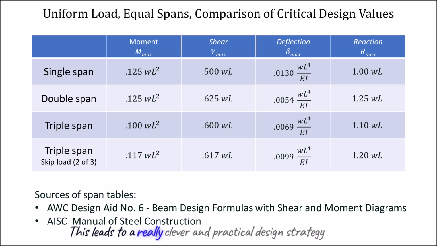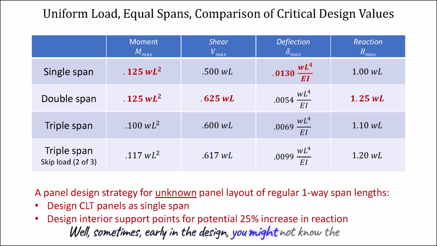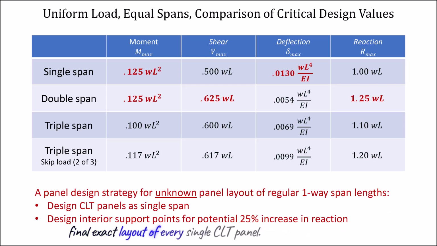This leads to a really clever and practical design strategy that engineers often use. Oh, yeah. What's that? Well, sometimes, early in the design, you might not know the final exact layout of every single CLT panel. Will this panel be a single span? Will it be the end span of 3? Right, things might shift. Exactly.